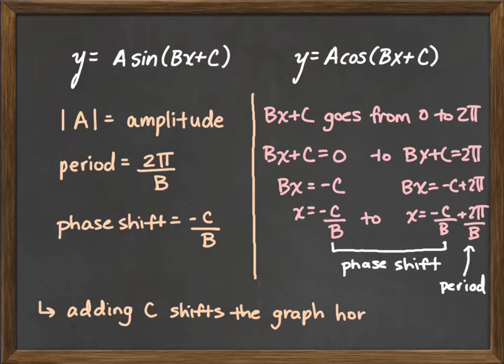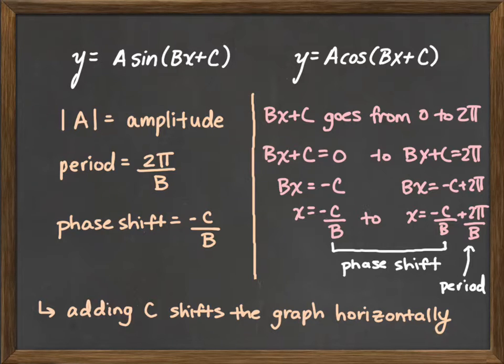So in class, when we have a constant on the outside, that's going to shift the graph vertically, but when it's on the inside, it's going to shift it horizontally. And so a horizontal shift, when we are dealing with sine and cosine, is just going to be called a phase shift. And so we use this expression to figure out what that is.